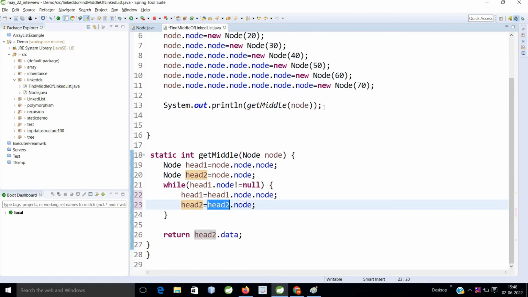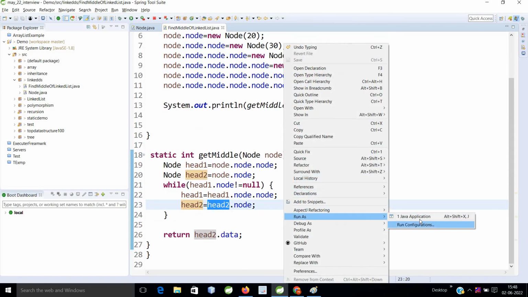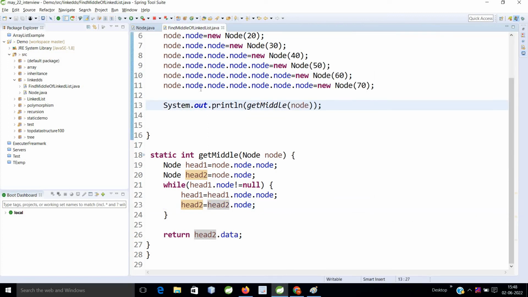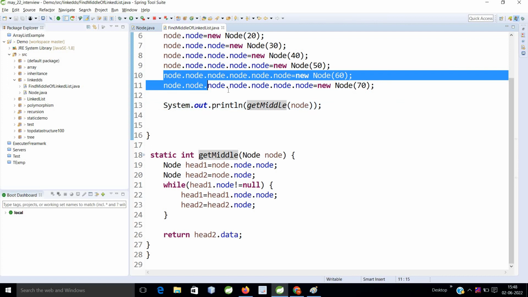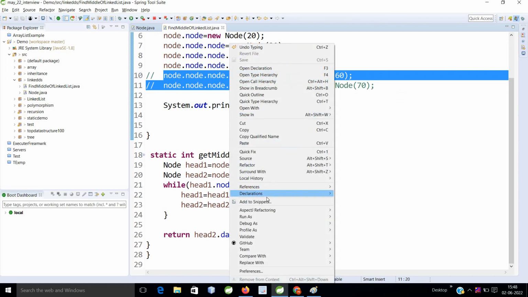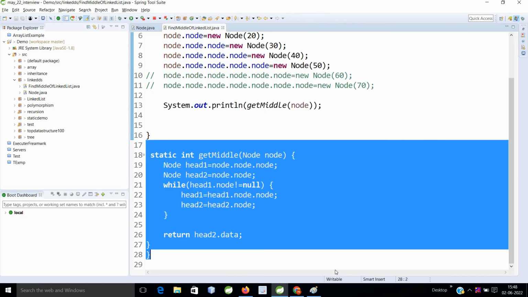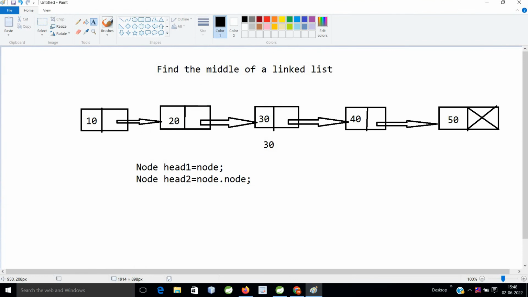Then run this program. The output is 40. If I comment these two, then the output would be 30. So like this we have solved this problem. Actually I have created head1 as node.next and head2 as node.next.next.